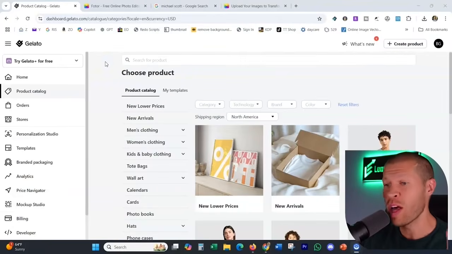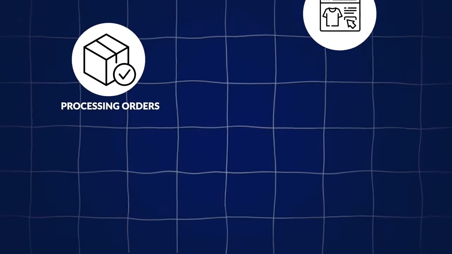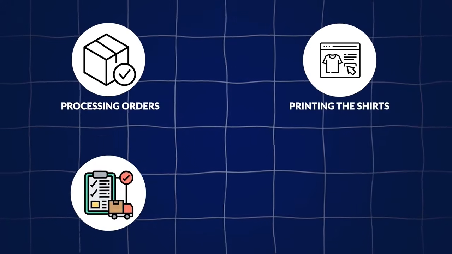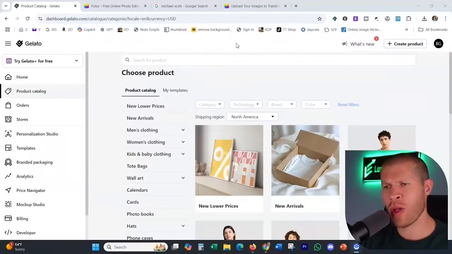It literally takes all of that off your plate so that all you need to do is focus on creating good designs and then creating more good designs and more good designs, right? You're able to focus your effort and your time on what actually matters and what actually moves your business forward and gets you more sales, rather than getting bogged down in the nitty-gritty of the everyday of processing orders, printing the actual shirts, shipping them out, dealing with all the tracking numbers and inputting that. Like, you don't want to do that. You're never going to be able to scale your business if you're handling all those individual tasks every single day. You want to be focused on the most important thing that's driving the boat forward, and that is obviously making the cool designs. So Gelato is a no-brainer.